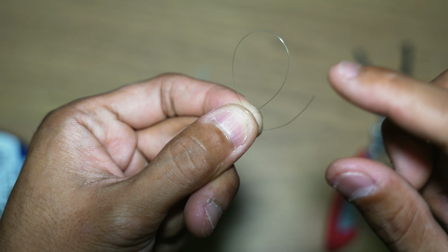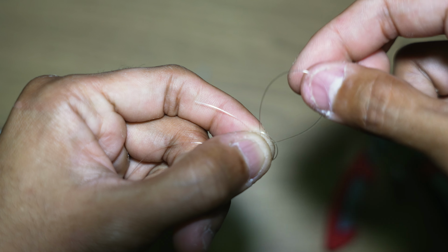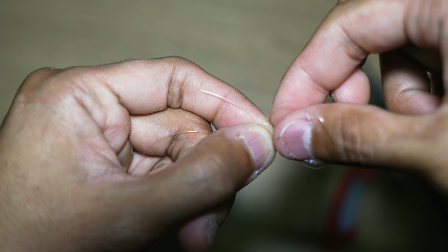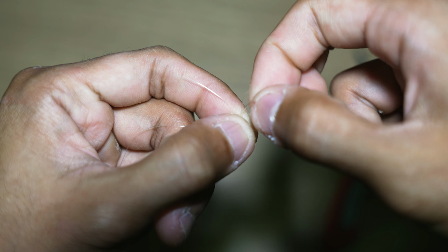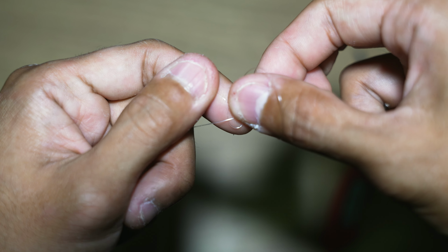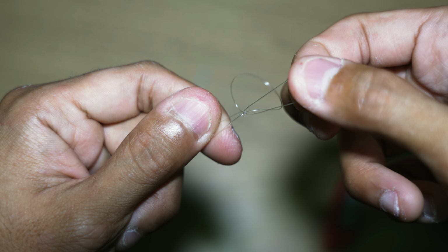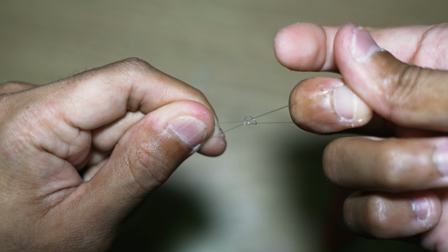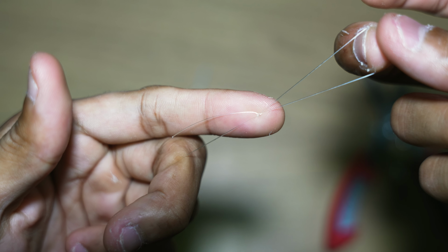So what you're gonna do is with the tail end, you sandwich it in between the 2 fluorocarbon lines that you've created here. You're gonna pull the shorter end right here. You have to make sure that when you pull it, they don't coalesce all together, so you try to hold it in place. Pull it out all the way like this, and then there you go. That is the perfection loop knot.